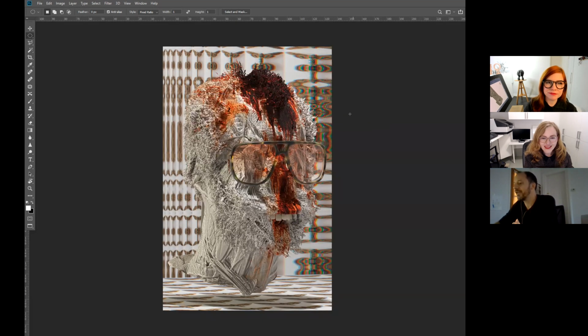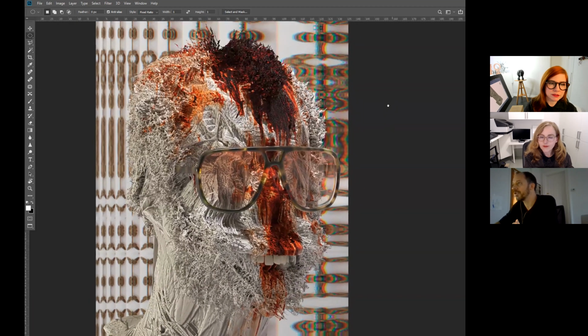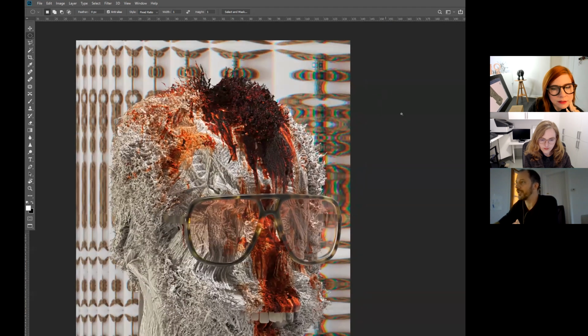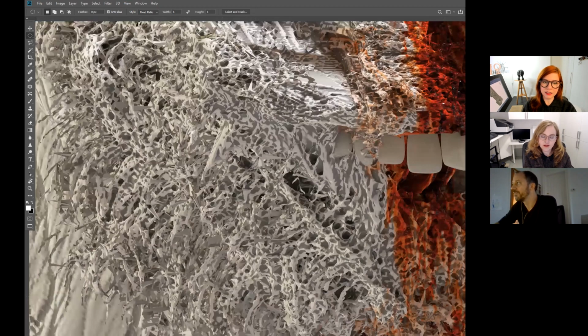I know. So here's a version of this where I just did the head. Beautiful. As a bust, kind of. And this has been processed a little bit farther because you see it's not the hairs anymore. I think I did a remesh, or what do they call it? Dynamesh. Dynamesh, yeah. Which was kind of interesting with the fiber mesh with the hair, because then it turns into something other than hair. It turns into this weird foamy, weird cheese or something. What is that texture? Not spray foam exactly, but some kind of weird substance. Yeah, I love the way it looks.